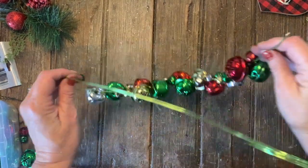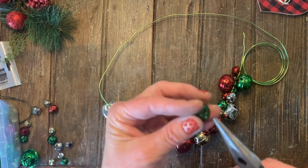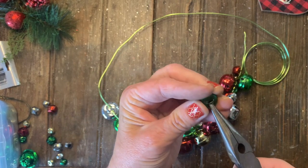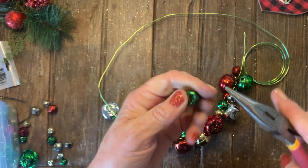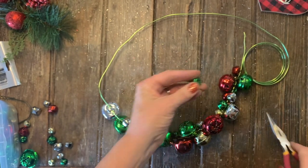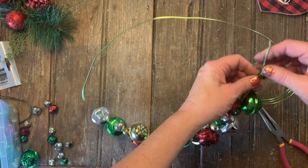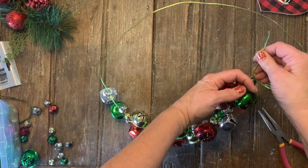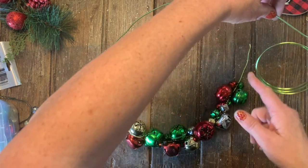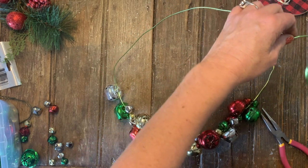Okay, so I've gotten further along on this. And what I wanted to show you is that I found that if I put needle nose pliers in, some of the ones that didn't want to go on so easily, I just pried in there a little bit, and then they would go on a little bit easier. So, eventually I figured out what would work. I'm going to cut this wire and start coming from the other end, and then we'll put her all together.